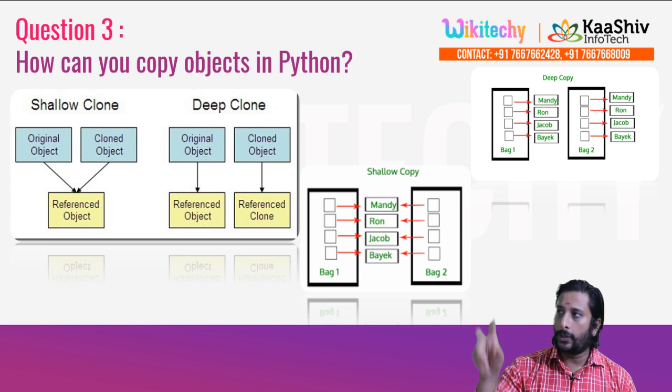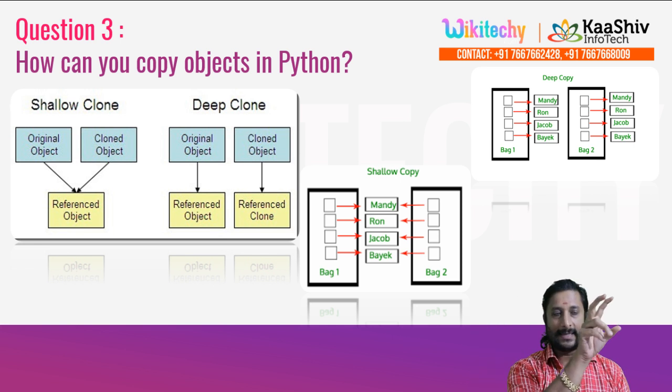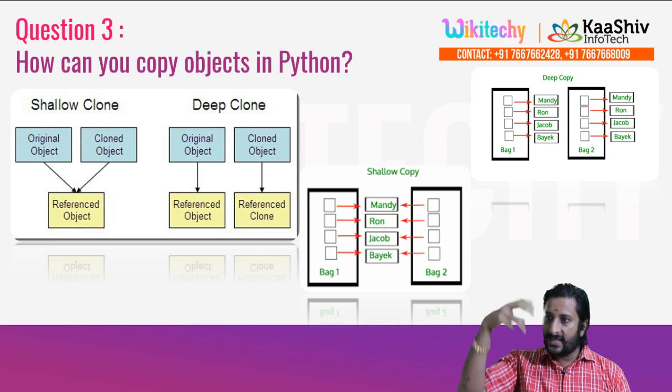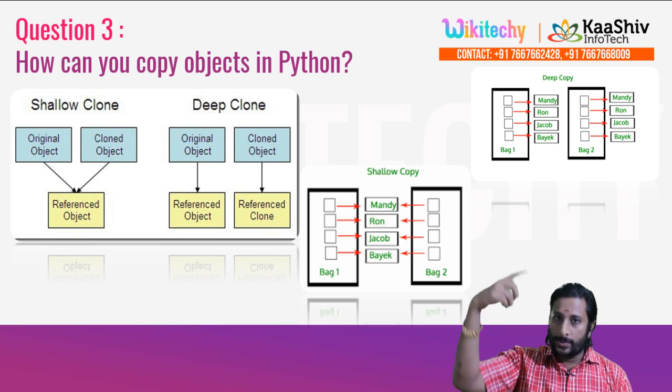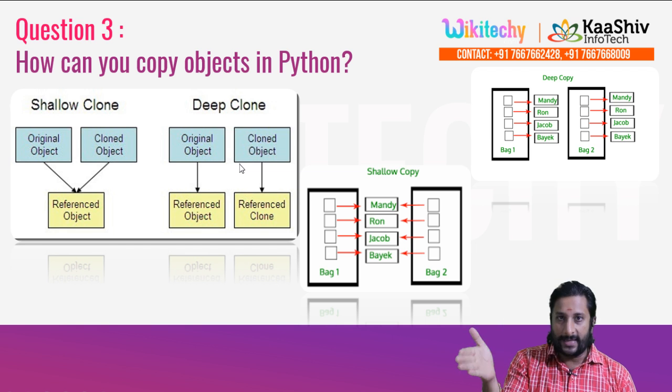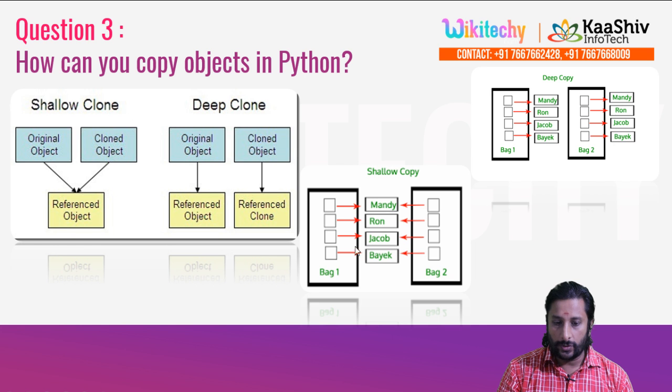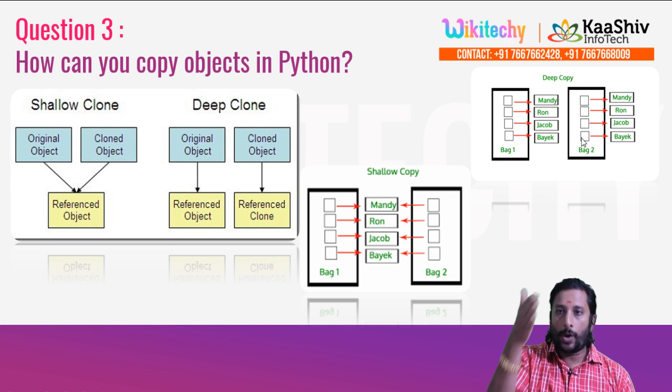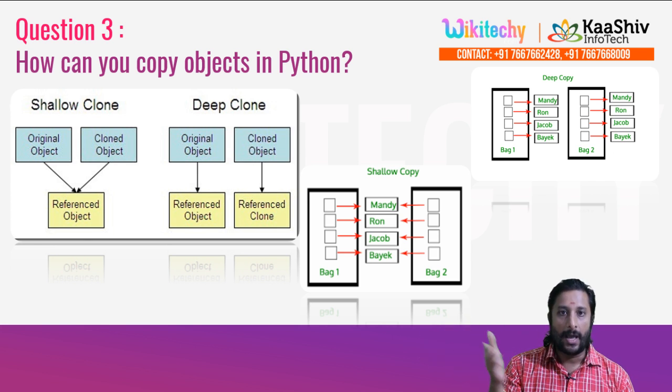A shallow clone is where you have an object accessing an address, and an additional object is created accessing the same address. So 2 objects are accessing one address. A deep copy, in the sense, will replicate it and have a duplicate. With a shallow copy, both are accessing the same contents. But with a deep copy, each object gets its own separate copy. They call it a deep copy.